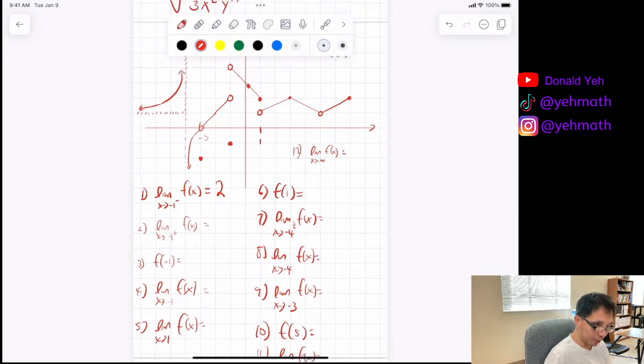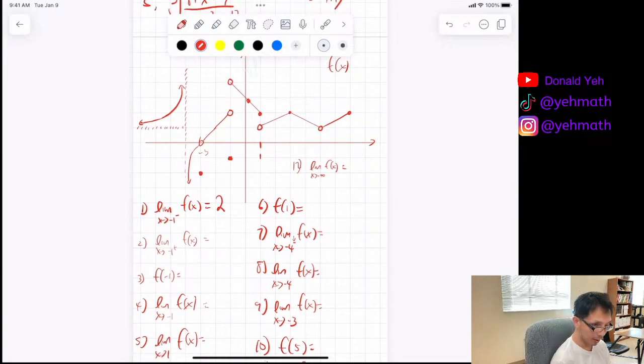Now number 2. When the limit as x approaches -1 from the positive side, Chase. 4 is perfect. Now, I'm skipping a question. What's the limit as x approaches -1? I'm asking you question 4. Catherine? Does not exist. Good job, because they're not the same value. This is a 2, this is a 4, they come to 2 different results, therefore it does not exist. Is that okay? Okay. Jack, what's f of -1?